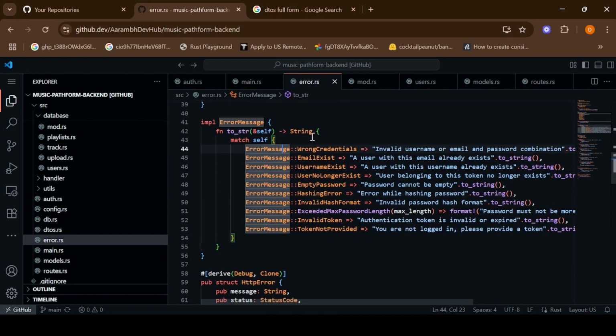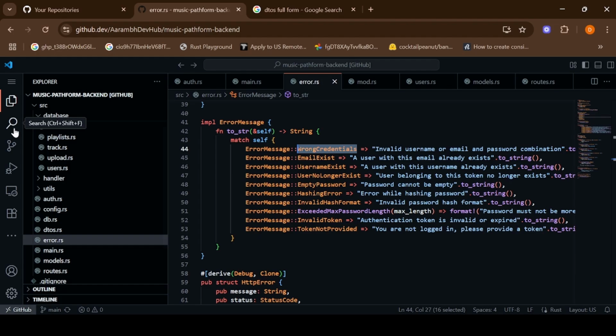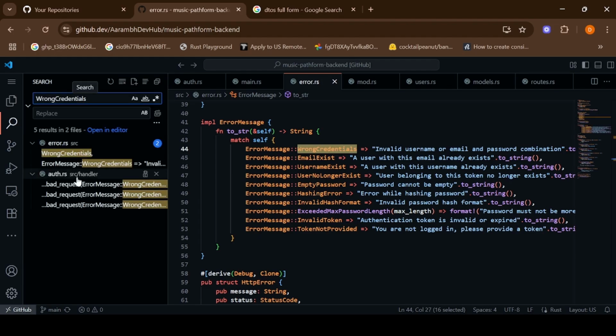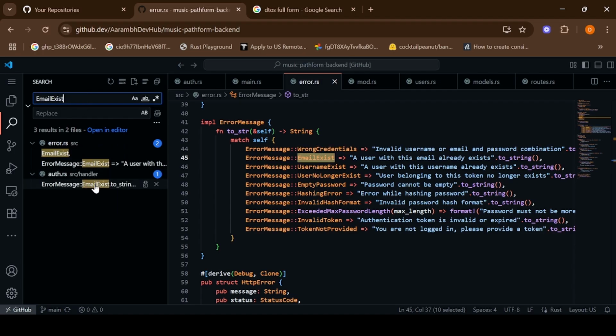Okay, because I don't want to write, you can see, like this wrong credential, not only where there is a three time I am using this wrong credential. Okay, the email address I am using everywhere. Only one where username exists, user no longer exists.